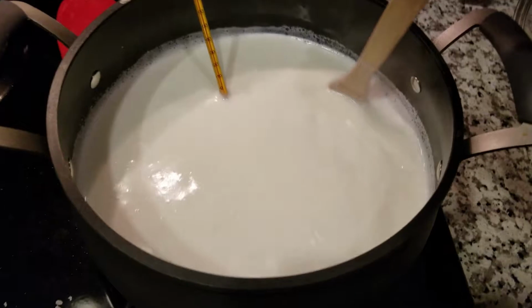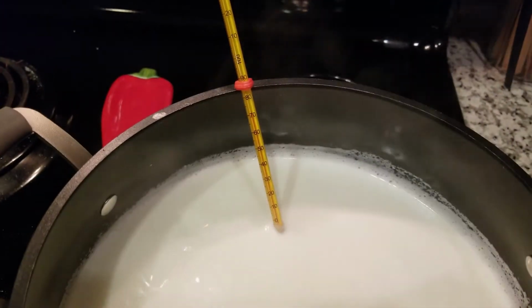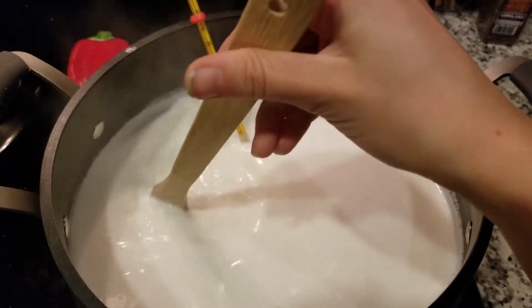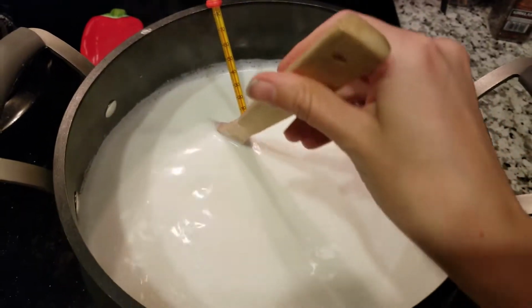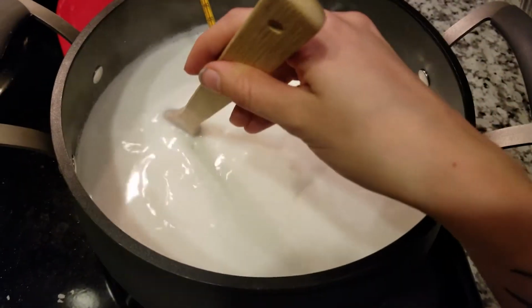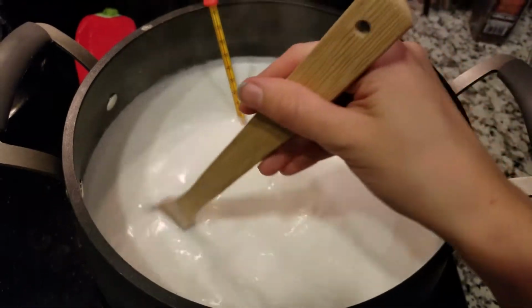So when your milk gets to this point where it's kind of frothy, mine's at 70 Celsius currently, you want to be continually stirring this until it reaches temperature. You don't want to stop stirring, or you will get a weird hard bit at the bottom. You can pick it out when you're done making the cheese, but it's not worth it.